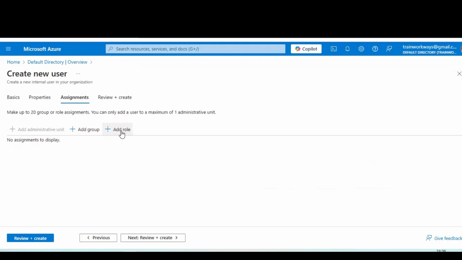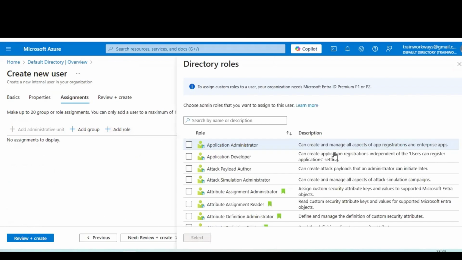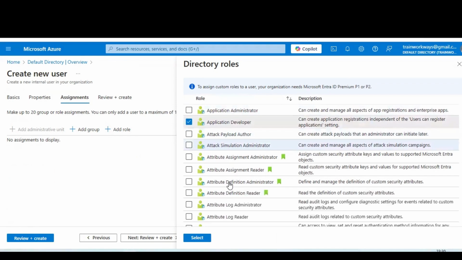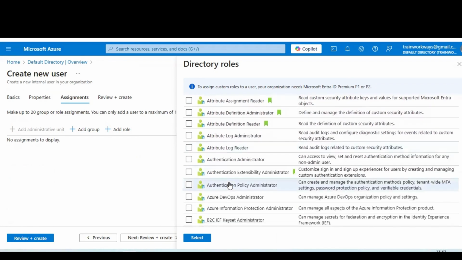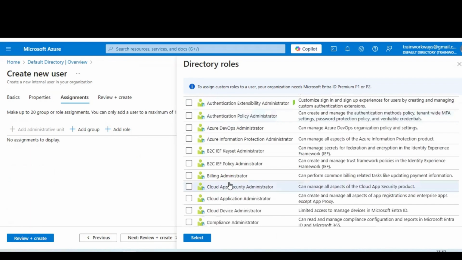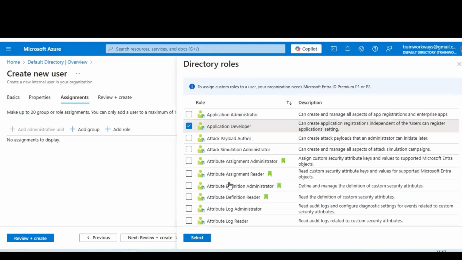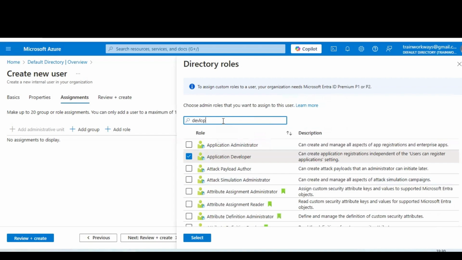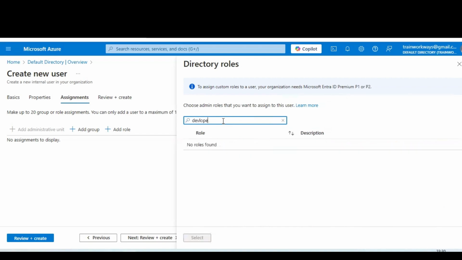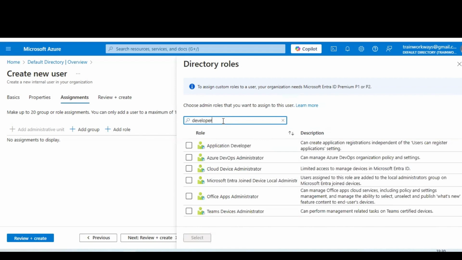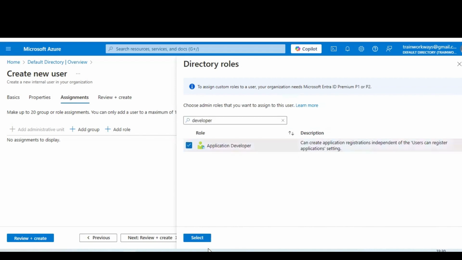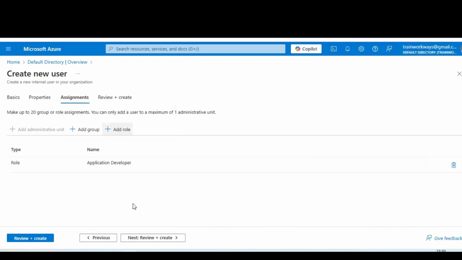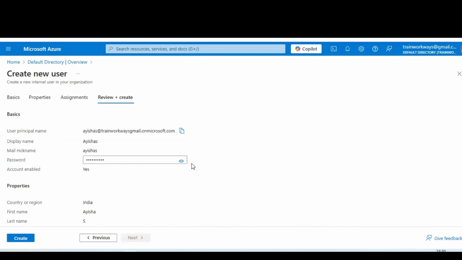This is one way. So next, for this group, we have to add certain roles. Definitely, for this user, I'm going to add, as I said, application developer. Similarly, if I need any block storage developer or database developer like this, I have to search for the required developer permissions, which are called policies here. As here I have added correctly, application developer I have added. So I will be selecting this permission. Next, after this, I will be clicking on review and create. And next, this will be the password. So if you can see, this is the password.